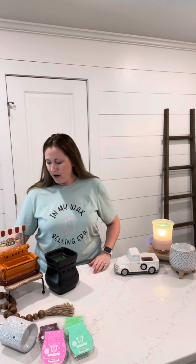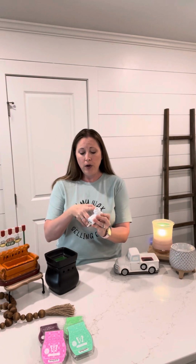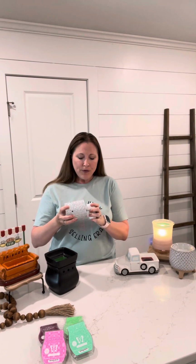Now, our last but not least warmer that we have is our mini warmer. And so our mini warmers are typically treated kind of like night lights, I guess you could say. A lot of people use these in bathrooms, laundry rooms, foyers, you know, smaller areas. And again, it does have a light bulb in it. Now this one, actually I don't have the bulb in here, but that's where the light bulb would go. With our mini warmers, the light bulb is a 15-watt bulb. It is different from your standard night light bulb, so you can't replace it just with a standard night light bulb. Just keep that in mind.